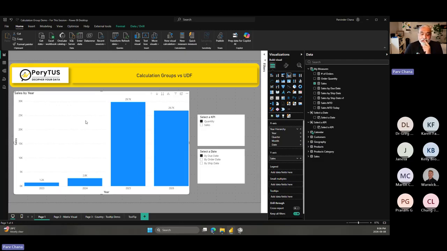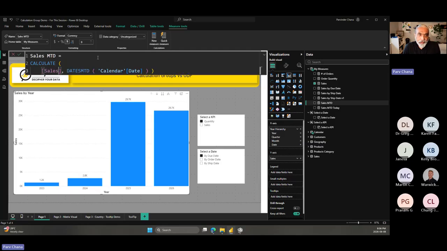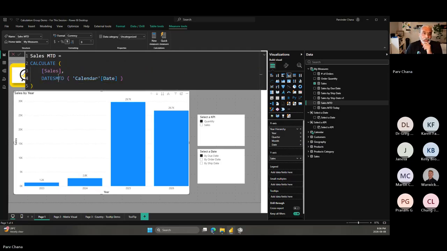What happens is if we want to create month to date and those kinds of calculations, I have one here probably already. For example, because of saving time, if I have to write this month to date calculation, generally what we do is, hey, this is our measure and this is my dates month to date.